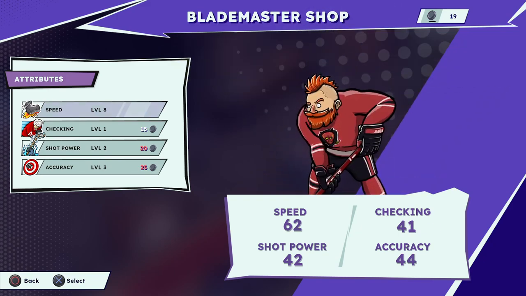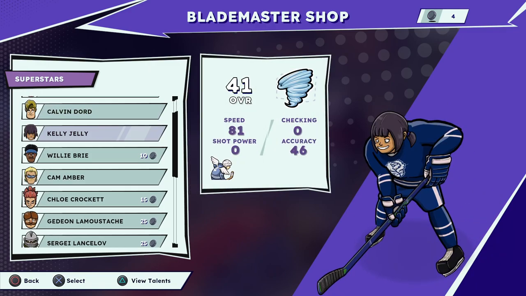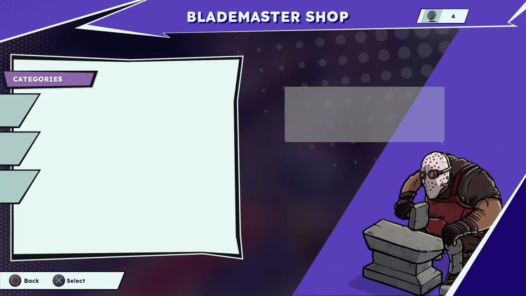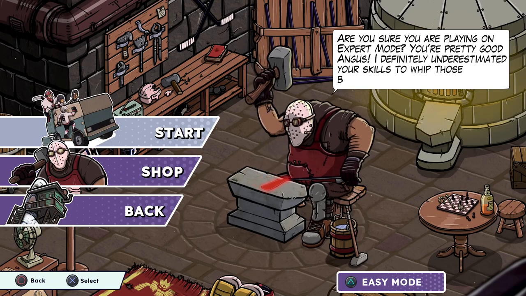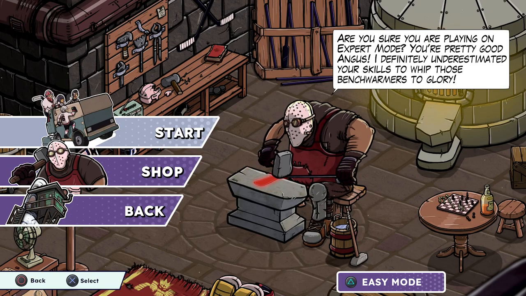Level 8 is the max for everything. Okay, so it looks like you could be a base 62 and everything. What does Lancelot have to offer us? Okay, yep. Checking 120. Mm-hmm. Okay. So, that was tape to tape. For the third time.